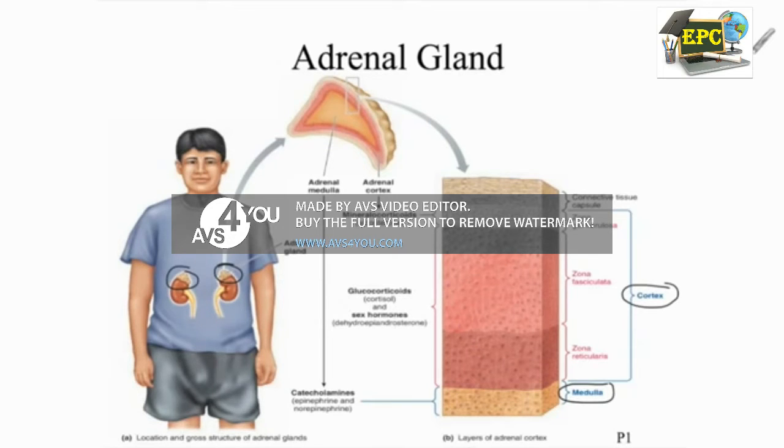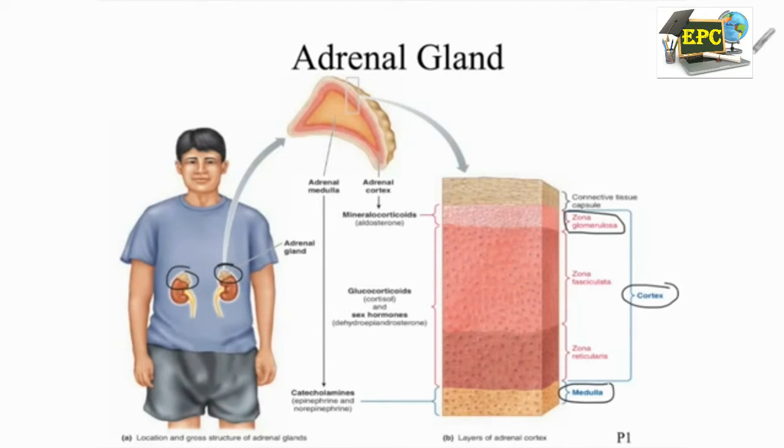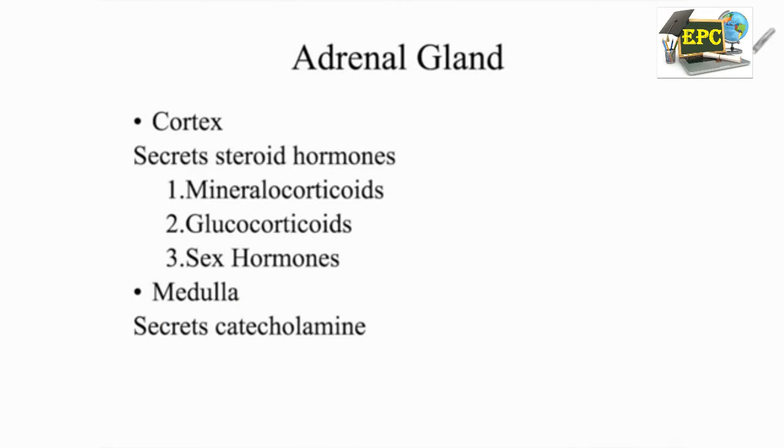So the cortex itself is divided into three distinct functional layers. The most superficial one is the zona glomerulosa, which is right underneath the capsule of the adrenal gland, and it basically secretes the aldosterone, which is important in regulating the blood pressure. Then we have the larger, thicker layer, which is the zona fasciculata. It secretes our cortisol. And the last layer of the cortex is the zona reticularis, and in this layer we secrete the sex hormones of both males and females. And then lastly we have the medulla, and it secretes our catecholamines, the epinephrine. So this is basically the same thing that we've mentioned in the diagram.